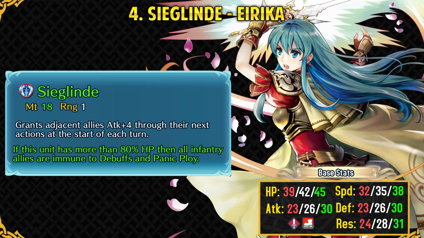With debuffs and Panic Ploy being so common, it could be a pretty interesting thing to see in both arena offense and arena defense. It gives the infantry Blade Tome mages an edge over the mounted Blade Tomes due to Erika's ability to protect them from any sort of debuffs and Panic Ploy, of course, and it also has an HP threshold condition just like Ephraim's Refine, and you would have to keep her healthy enough so that she can protect your Blade Tome mages, but that's mostly gonna be for the first few turns, and after you have taken out the Panic Ploy unit, then you can easily engage in combat with her.